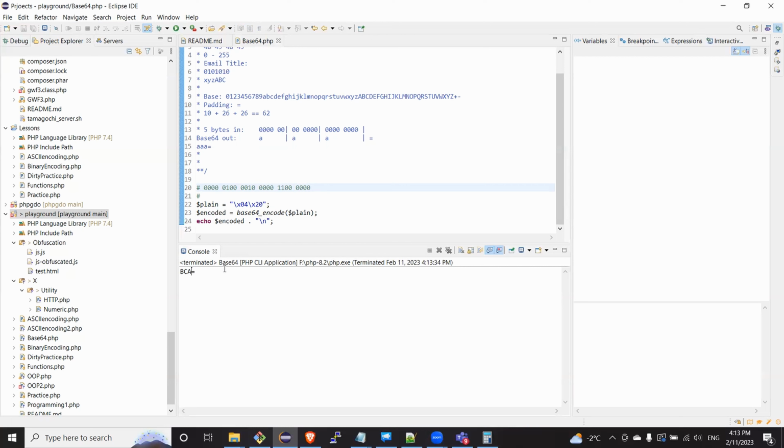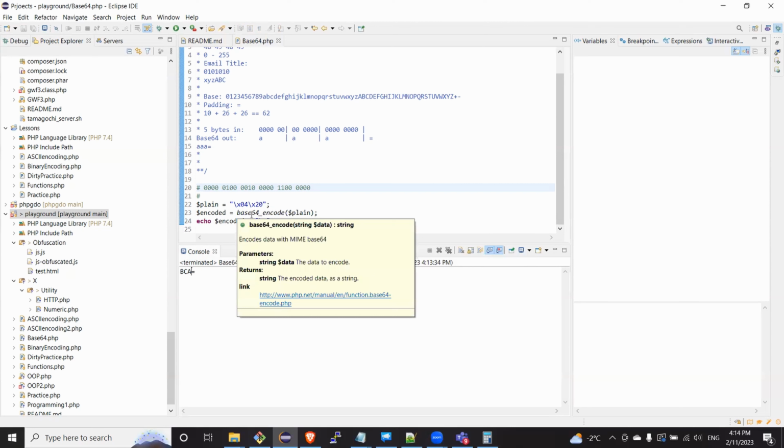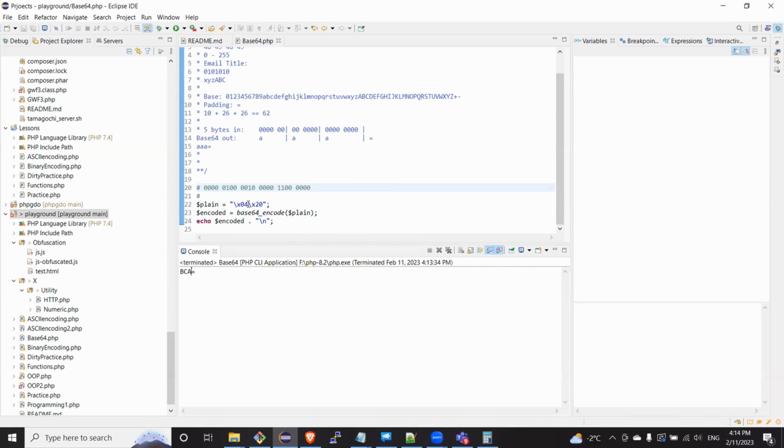Now I have BCA, and then in the plain it's only 2 characters. Because base 64 can only encode 6 bits per character. ASCII can do 8 bits, or extended ASCII. So 8 plus 8, 16, 6 plus 6, 12, and then I have the rest. Okay, maybe it's clear now.